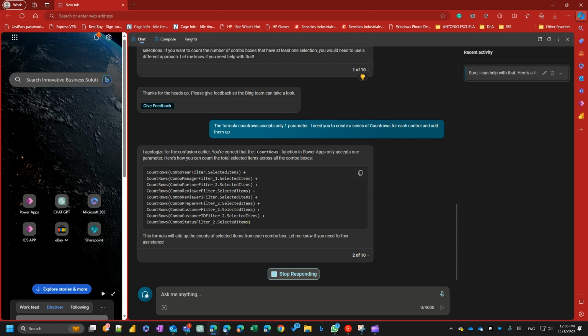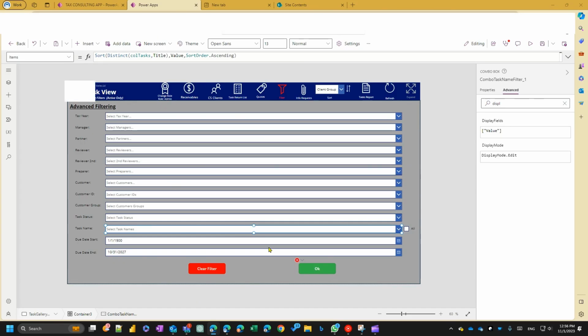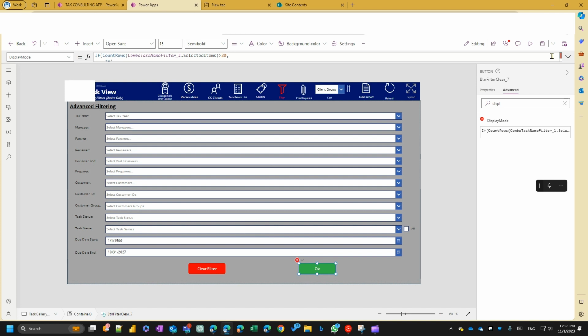So what I'm going to do is just copy it all, or just click here and copy it. Now I'm going to test it on my app to see if this truly works. So I'm going to go to this control, and it has an error because in display mode I was writing this formula.